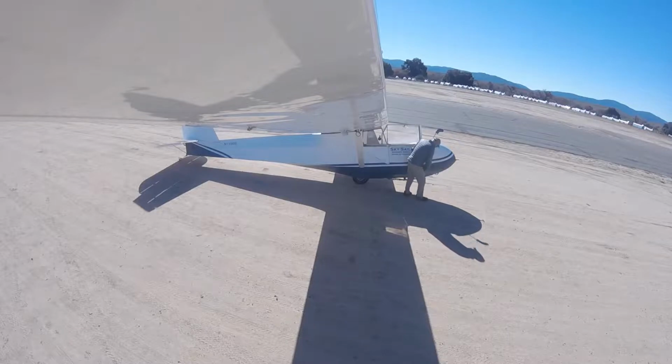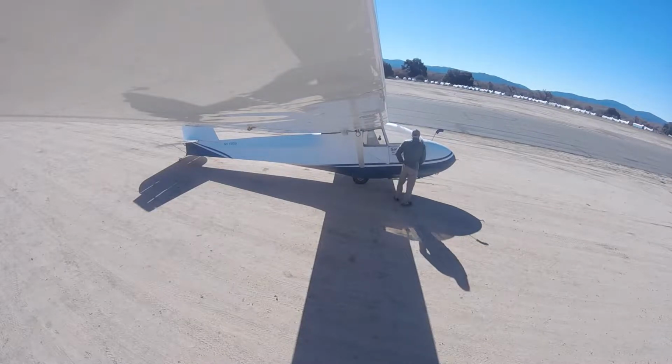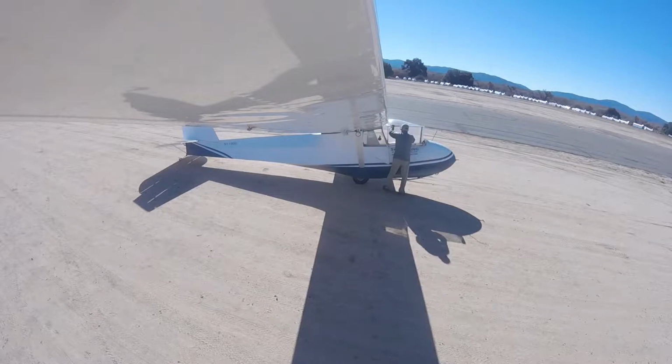And this day I got to go up about 3 times and really doing everything by myself, even getting the sailplane prepared, doing a pre-flight just like any other aircraft, going around and making sure that everything doesn't fall apart on me.